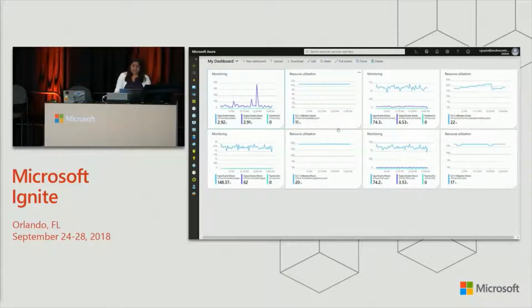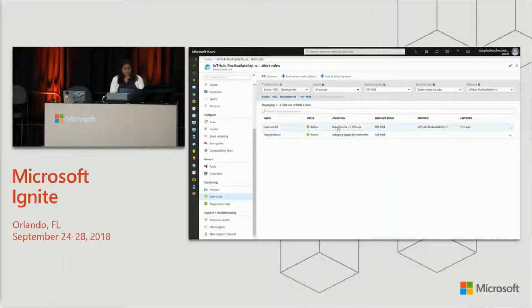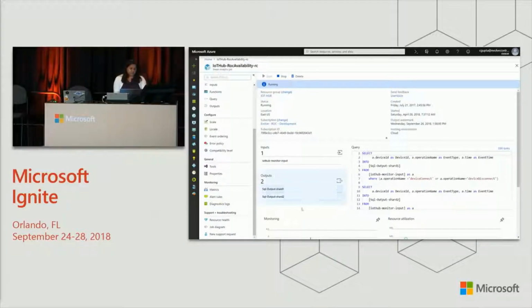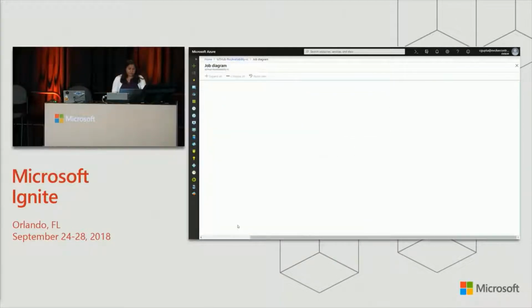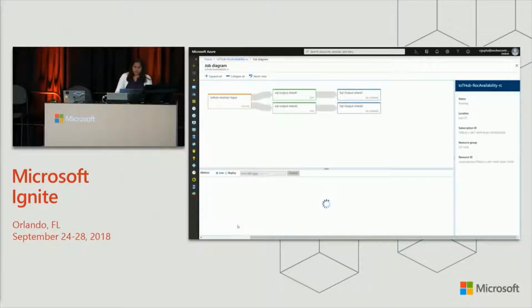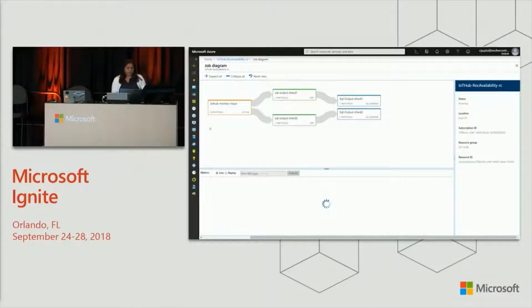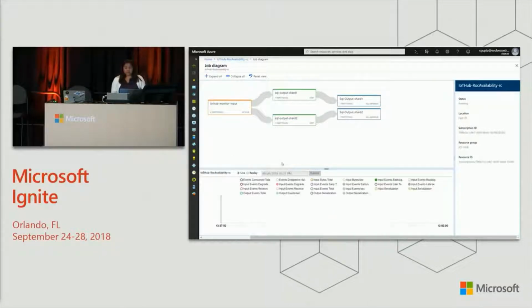This is a sample of a dashboard of some of the jobs that we keep monitoring, and it helps us figure out the health of the system. And then we've created alerts so that we could figure out if there's a problem in the whole solution working end to end. The other thing that we use a lot is job diagrams, and I think Krishna alluded to that. We look at very simple queries where you're looking at what's happening on the plan, but one of the very important things that we use internally is the troubleshooting aspect.